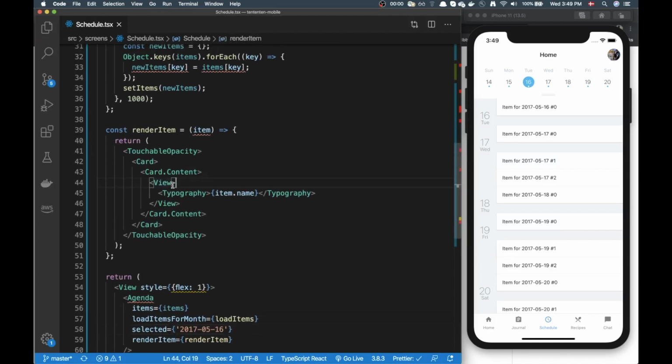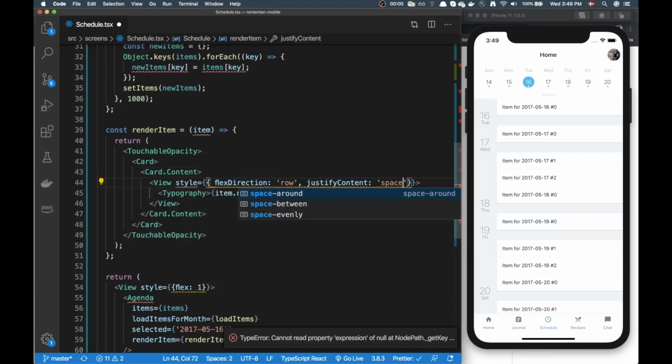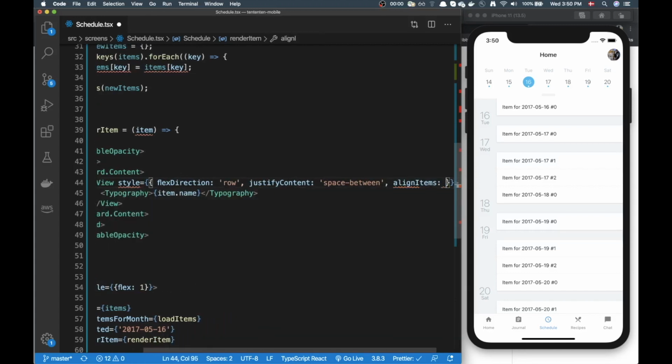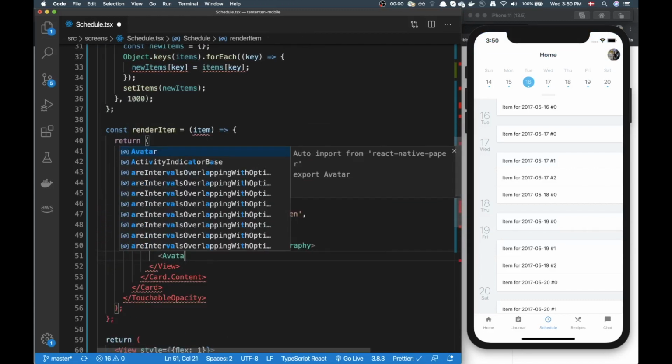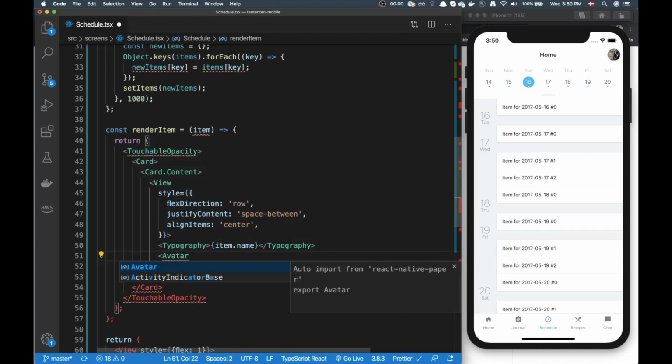And if you want to make it a little cooler, let's maybe add some styling here. So this view could be a flex direction row. And we might have a justified content space between, because we want to put two elements in here and we want them to have spacing, and we might also want them centered. So let's just add a little bit of styling here, and then in here we can add another React Native Paper component, being the avatar text one. And here we can just add a label, and that label could just be J, for example.